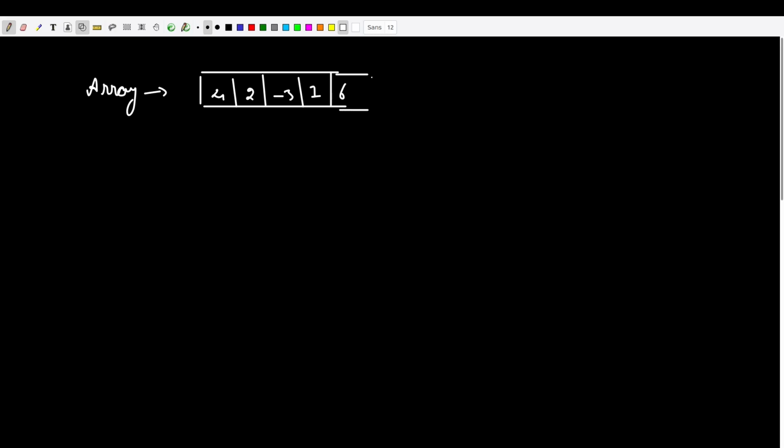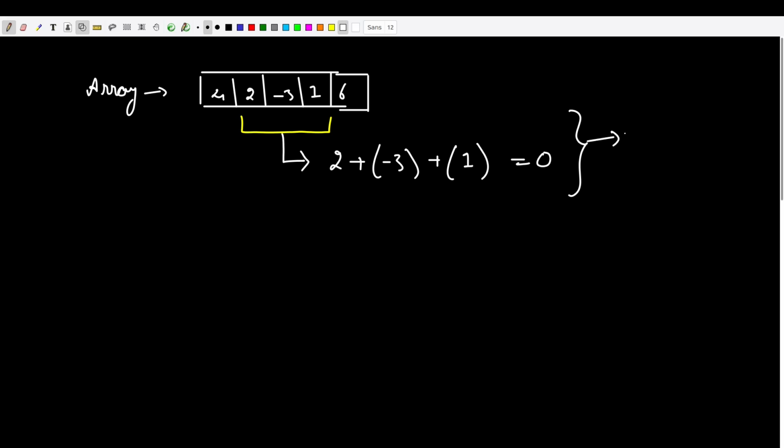So clearly here if we take this particular subarray, the sum is 0 here, right? So the sum of this subarray is 2 plus -3 plus 1, and this is equal to 0. So since there exists a subarray whose sum is 0, we will return true in this particular case.